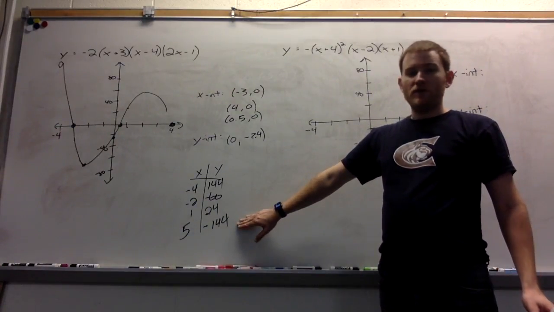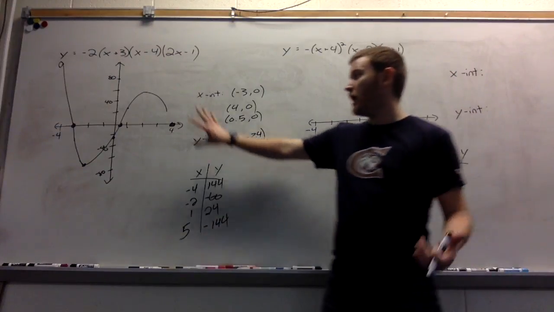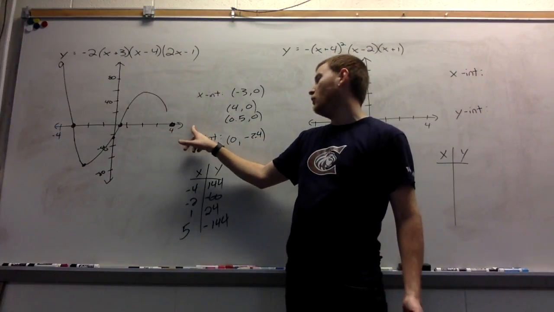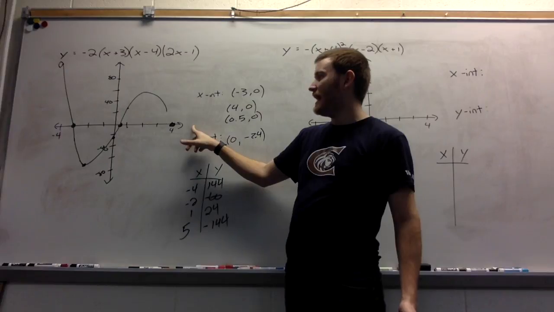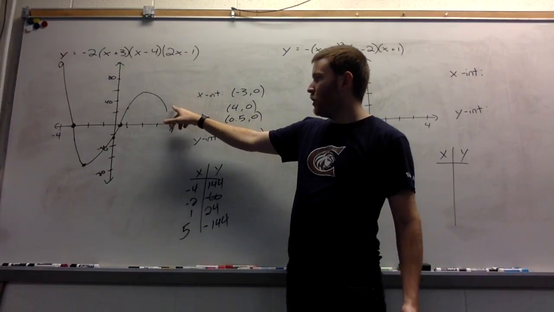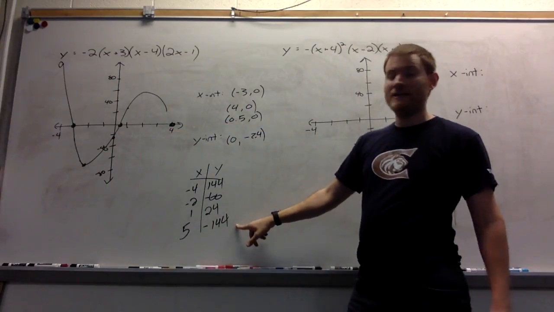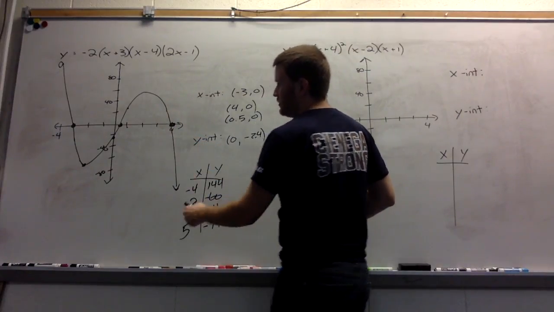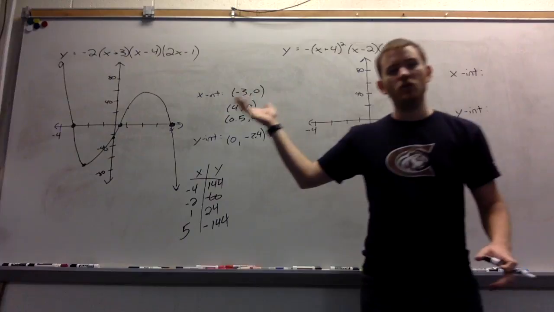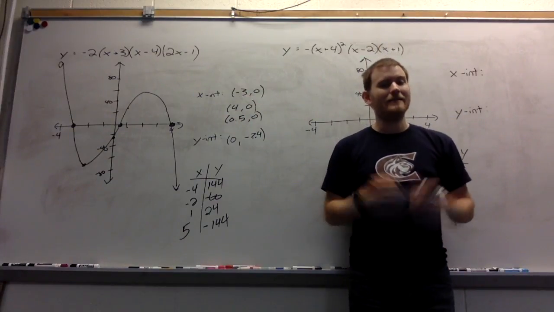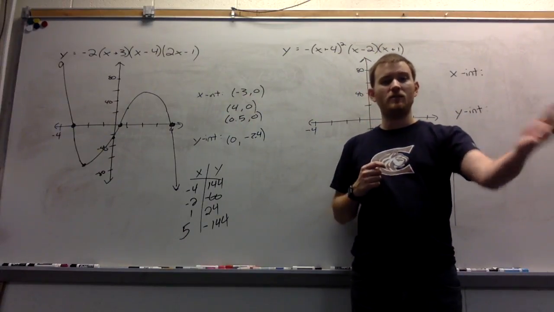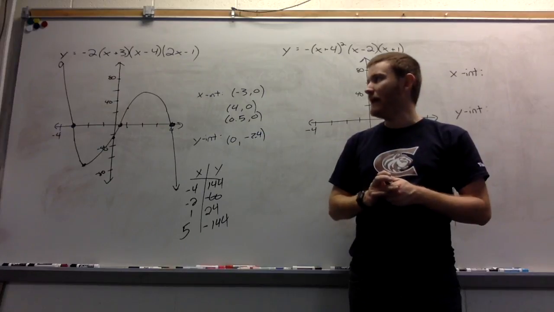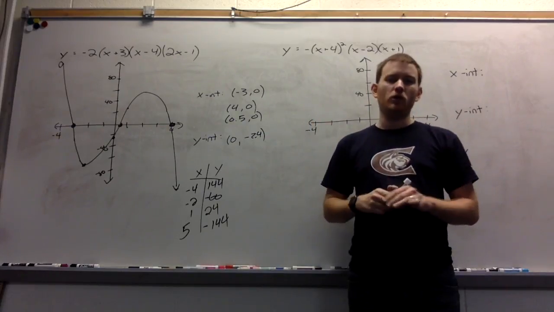If I look to the farthest rightmost number on my graph, I've got 4, and if I go over to 5, that means my y value is all the way down to -144, so my graph is going to look like this. It's going down this direction somewhere. And this is the graph that we want to be able to look at, whether I graph it on Desmos, my graphing calculator, or by hand. This is about what it will look like.